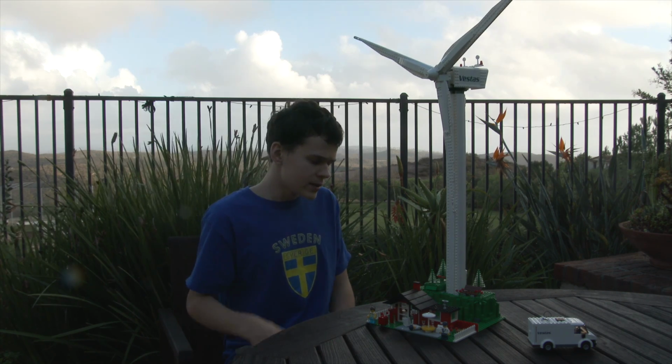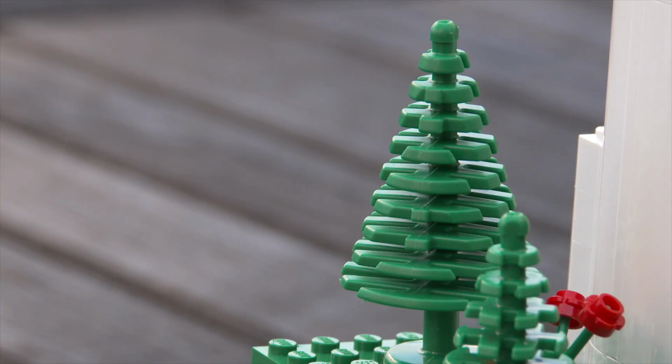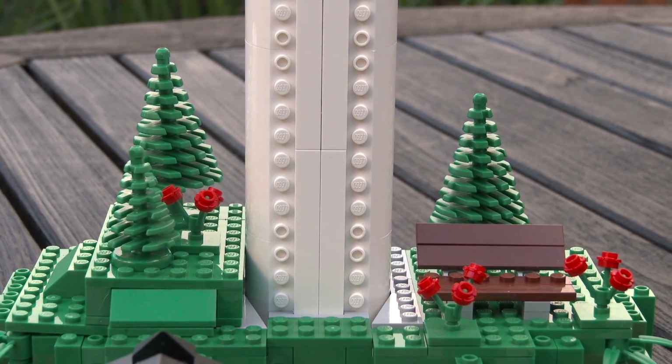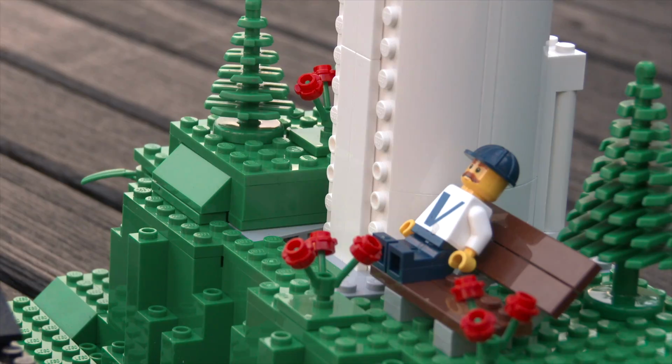Now let's talk about this upper section over here. While it may not look like it, it's actually composed of many green big ugly rock pieces, or as LEGO likes to call it, BURP. Literally, BURP. I believe we get 4 or 5 of these big ugly rock pieces. As you can see on the top, we do get the pine trees. Now the pine tree design is not new. However, the element itself is new because it's using new plant-based plastic. And over here we get a bench, some flowers. It's all a very nice design. I actually really like it.